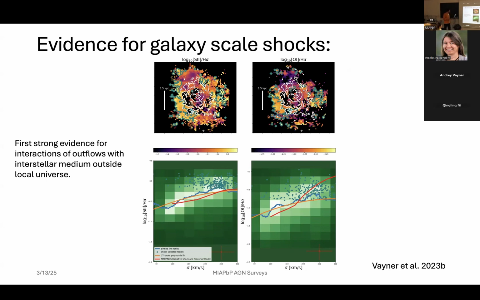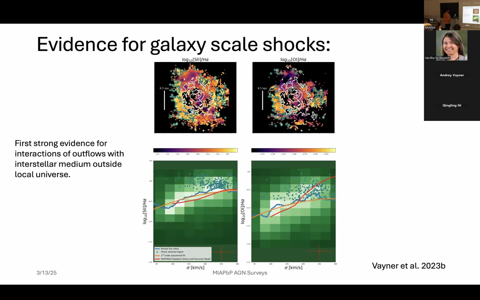And what we see, interestingly, if we just look at the regions that are perpendicular to the outflow, we see these trends where at a higher velocity dispersion in the kinematic component that's associated with the quasar-host galaxy, we see an enhancement in these line ratios. And in red here, these are models of radiative shocks that predict that at larger velocity dispersions, you expect to see larger line ratios in sulfur 2 versus H alpha, and same with oxygen 1. And so this is really good evidence for shocks in the host galaxy of the system. And energetically, we think it's possible that the quasar-driven outflow could be driving those shocks.